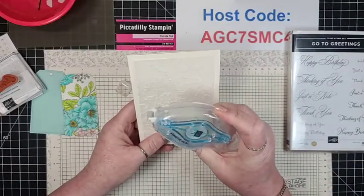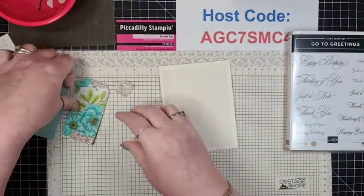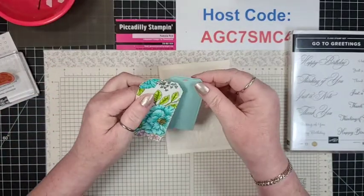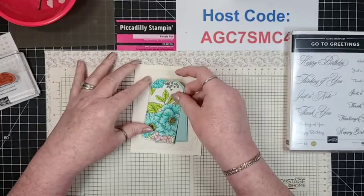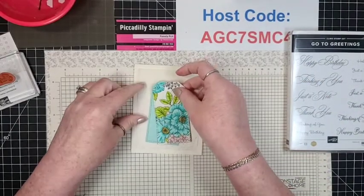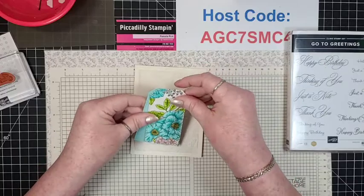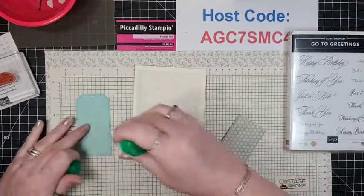I didn't think I could ever love anything as much as Fast Fuse, but I'm telling you, I love it. So, now let's look at our tag. Let's put our tip back on. Let's look at our tag here. I do like this. Do I like it this way or this way? Do you guys ever do that? I think I like it this way better, which is odd because I usually go that other route.